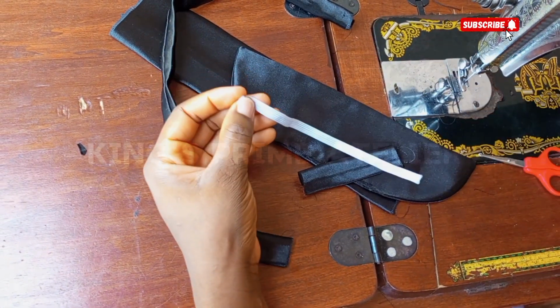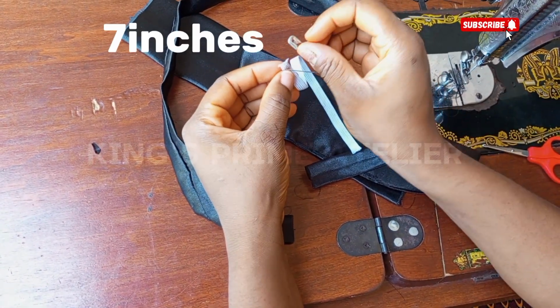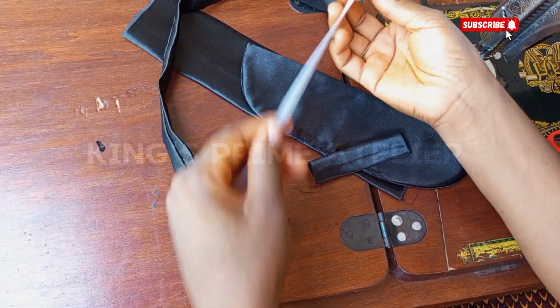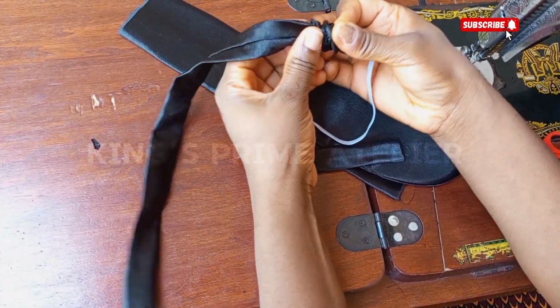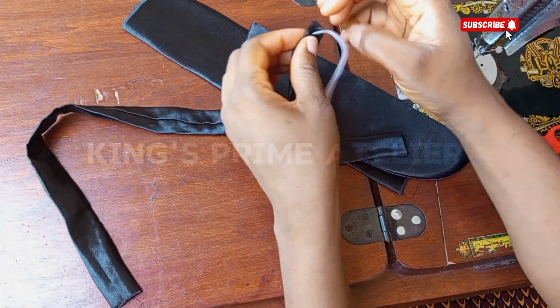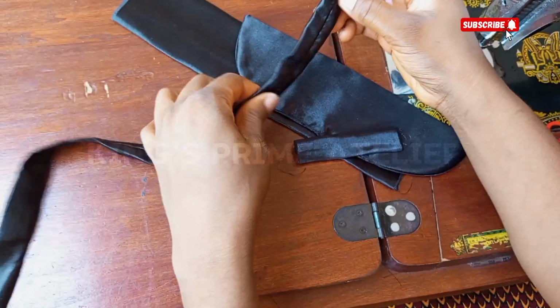So next is to add elastic to our band. Okay, the elastic is 7 inches. Alright, we are going to use our safety pin to pass it through our band. All right, so the band is that fabric that we measured 20 inches by 3 inches. Okay, so just pass it through.